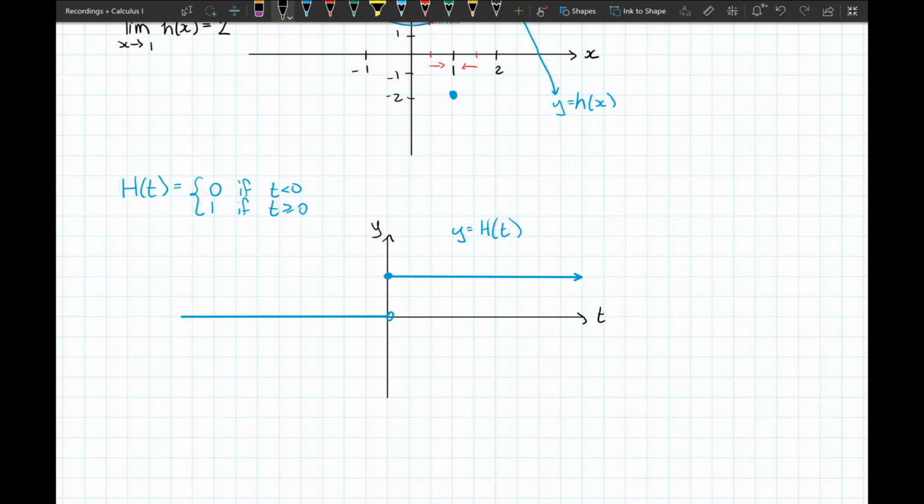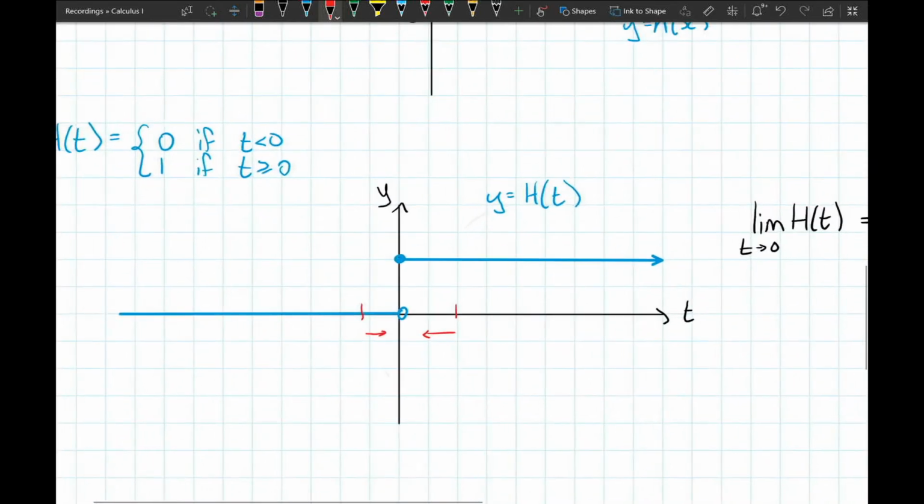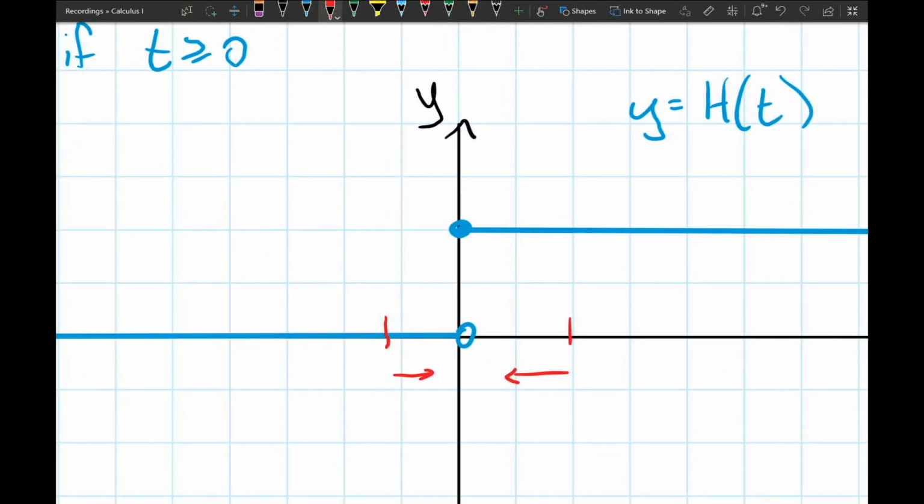Now, what are we going to get when we actually look at h of t and take the limit as t approaches 0? Well, this function is defined for values slightly less than 0 and slightly greater than 0. So we can take a look at the limit from both sides, take a value maybe a little bit less than 0 and a little bit greater than 0 and start getting closer, this time along the t-axis. So if we zoom in a little bit and we pretend that we're on this left-hand side, well, if we pick a value that's a little bit less than 0, we'll end up with a point right here on the t-axis. And as we start approaching to the right, what's going to happen to the y value?